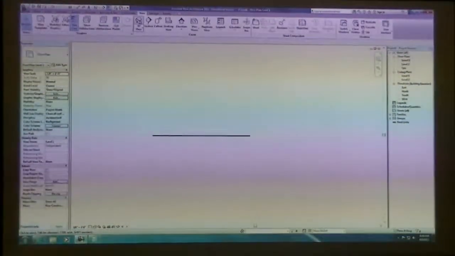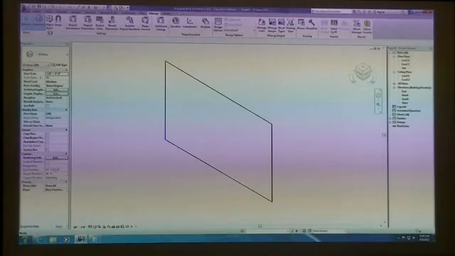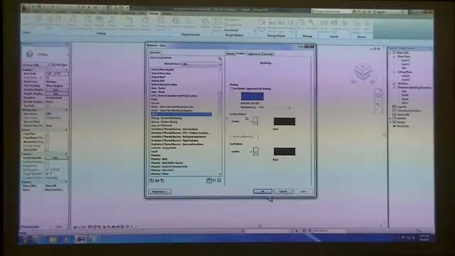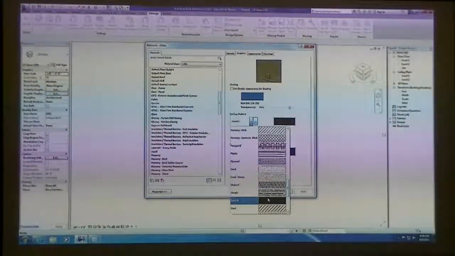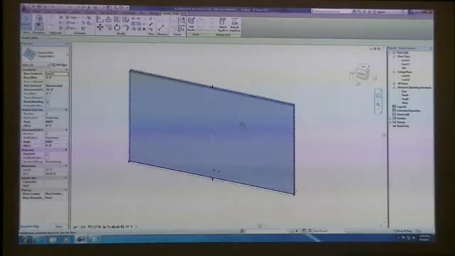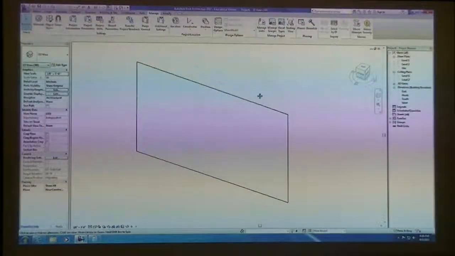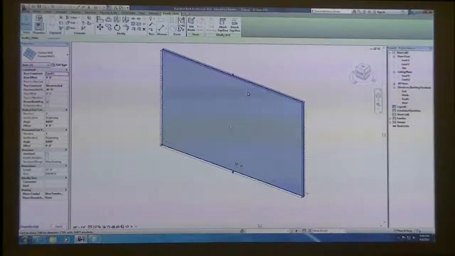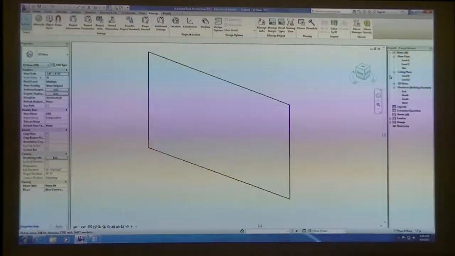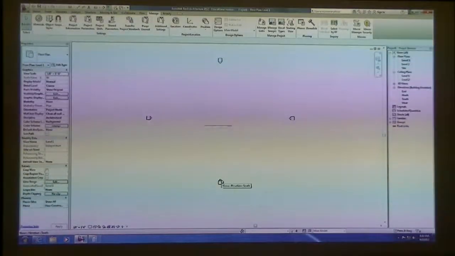We also want to create our 3D default view. And the last thing I'm going to do, because I started a new file, is change my glass material so that my surface pattern has a solid fill shading and a light gray when I'm looking at the hidden line view. I'll do that all the time for glass, just so that when you're working in your construction documents, you can identify what's glass and what isn't. It's kind of become a little bit of a standard working method. So the next part is I need to, in a floor plan view, look at this in elevation. So whatever way that you drew your particular curtain wall, look at it straight on, either from the front or the back.